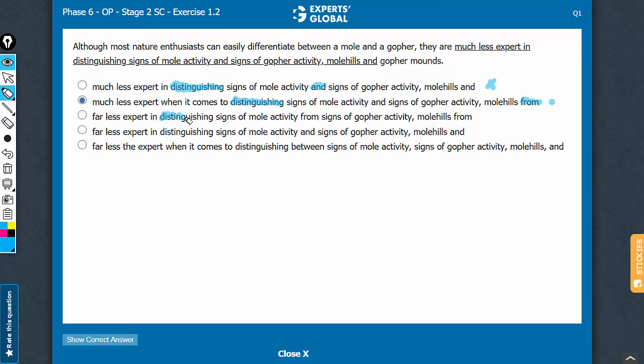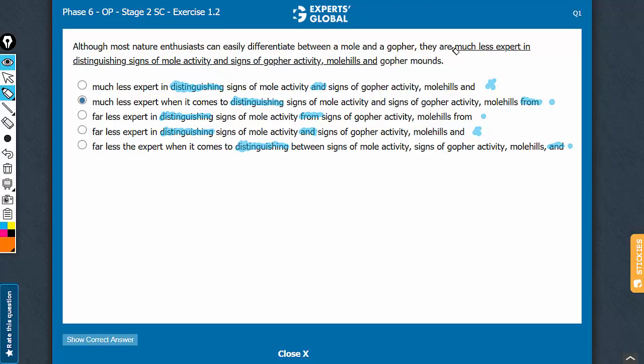Choice C, distinguishing A from B, so this can stay. Choice D, this says distinguishing A and B, so no, this can go. Choice E, this is distinguishing between A and somewhere an and here, B, so okay, this can also stay. Choice E seems a bit awkward. Let's get this out of the way.